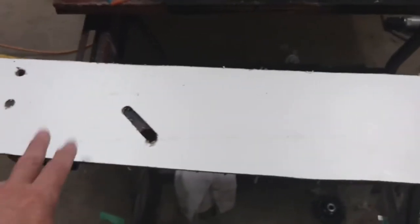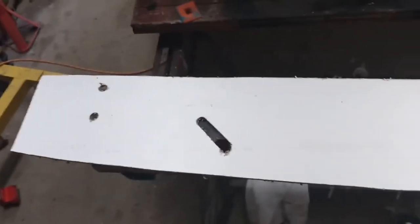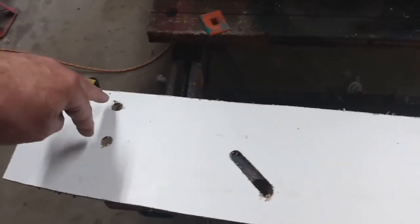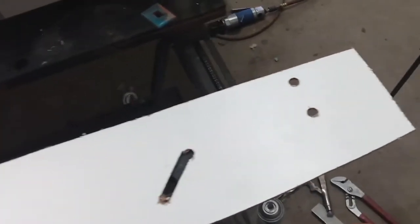So here's that panel all cut out now. I just flipped it over. I bought the white hardboard because it was actually less expensive than the regular stuff, and it just makes it easier to see once I get it up in there too. So you can see the holes that match up with those for the bumper bracket and the slots for the spare tire tie down brackets.